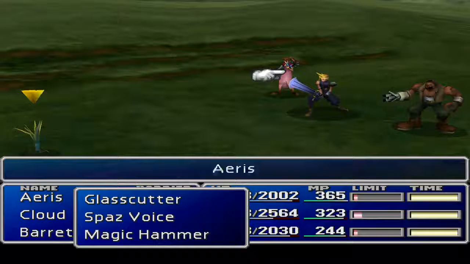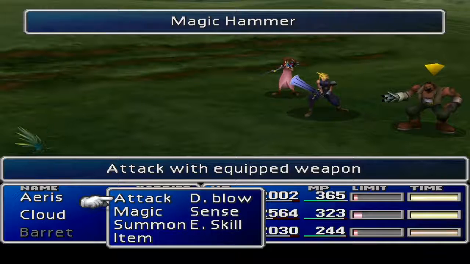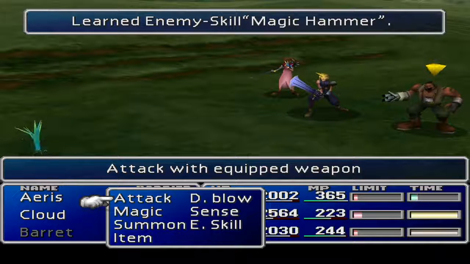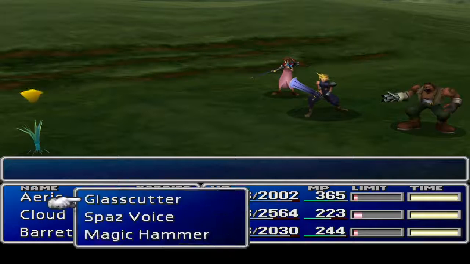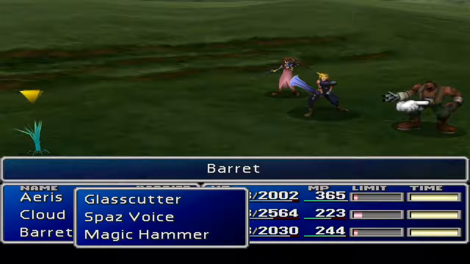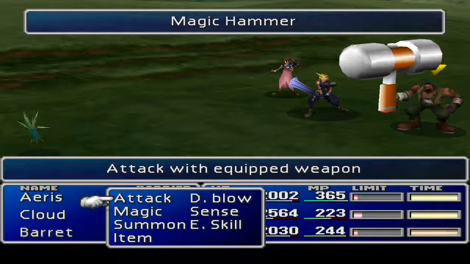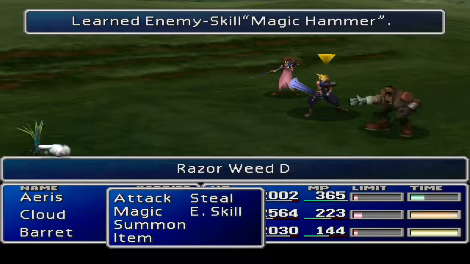And Magic Hammer is what we want to use, so first we'll use it on Cloud. And what Magic Hammer does is it's going to hit us and drain 100 MP and give it back to the Razor Weed. Now that is an awesome enemy skill to use because, with the exception of a few bosses in the game, you can pretty much kill everyone's MP and prevent them from doing certain attacks. So we'll use it on Barret. Barret's learned Magic Hammer, and now we can dispatch of the Razor Weed.